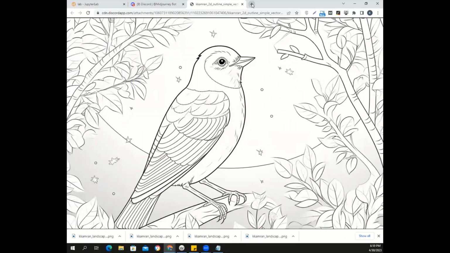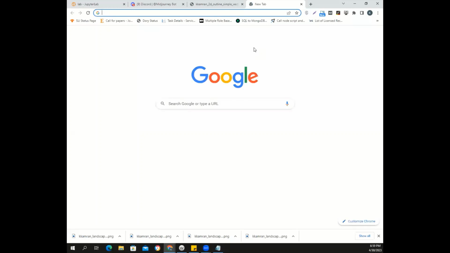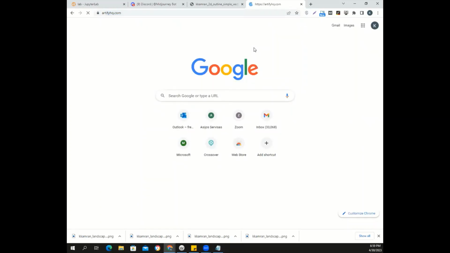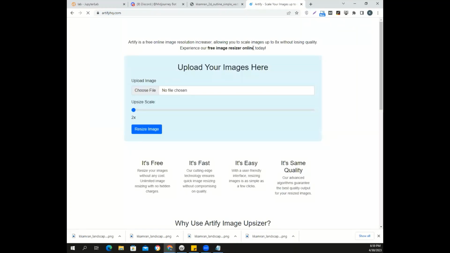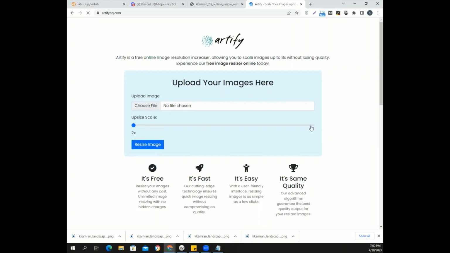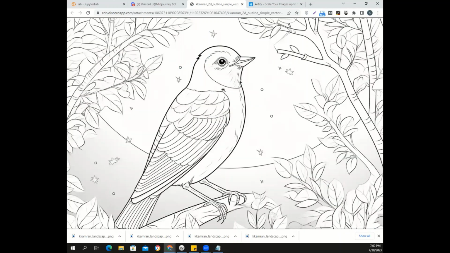So what I was telling you already, if you're concerned about the dimensions of your images, I found a free upscaler for you. This is where you can upscale your images to about 8x, for instance.